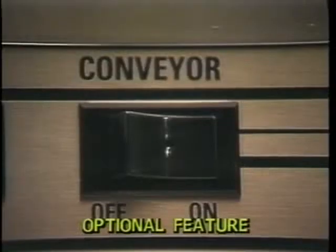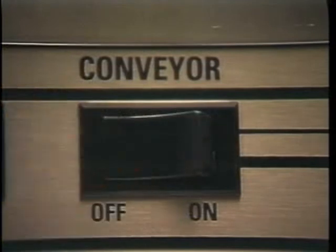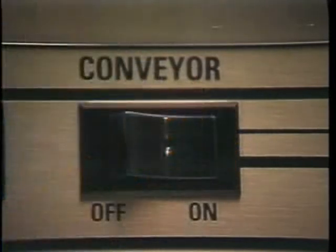The conveyor dwell switch allows you to stop the conveyor in order to wash heavily soiled dishes for a longer time. When the dish rack reaches the wash chamber, press the conveyor switch to off to stop the conveyor. To start the conveyor again, press the conveyor switch to on. The pump motor continues to operate.